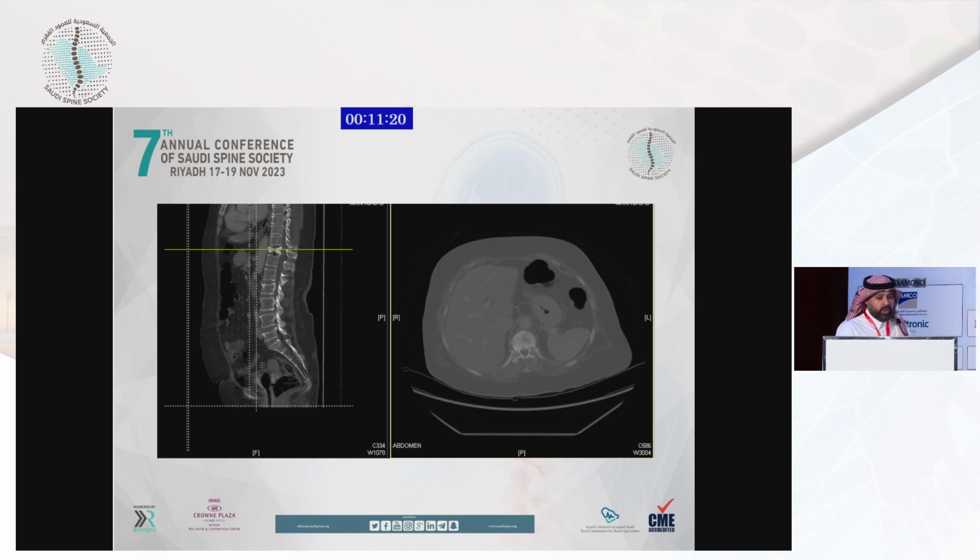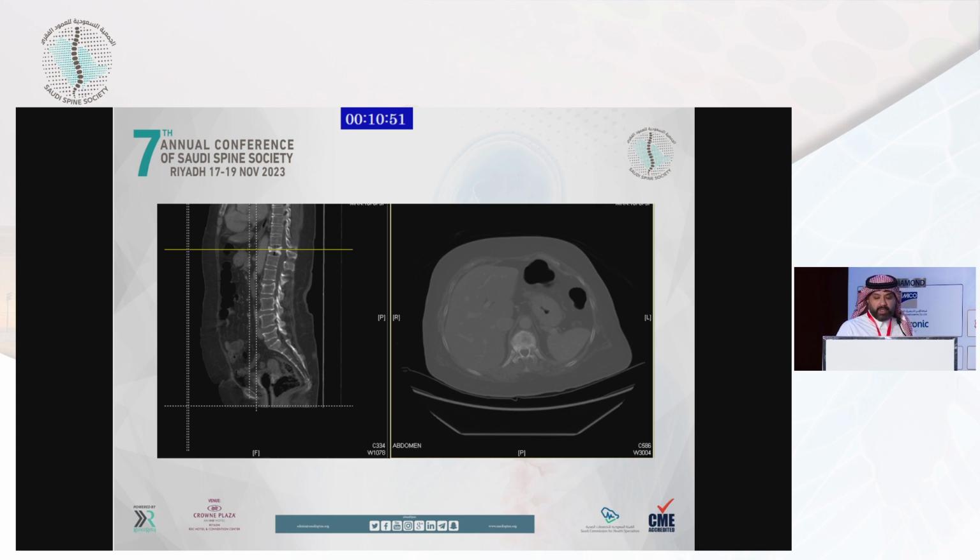So I'm going to start with one of my cases. This is a sweet 70-year-old lady who has breast cancer with multiple mets. She was going well after her mastectomy and going through hormonal therapy, and she developed this pathological fracture in T11. She was doing well until she developed this fracture. She was having severe pain, disabled, and not able to do her usual activity.